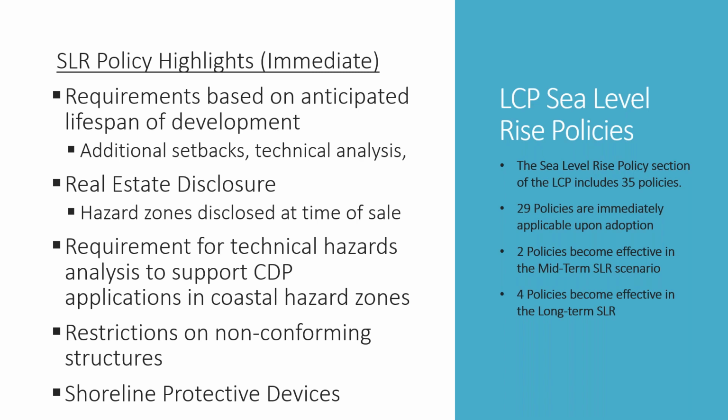In some cases, policies are structured to differentiate based on the project's anticipated lifespan, with requirements such as additional setbacks and technical analysis for longer lasting development. Real estate disclosures are required when a property in a coastal hazard zone is sold. And other policies require technical hazard analysis and impose further restrictions on non-conforming structures in order to minimize allowing construction that may later be impacted by coastal hazards. Shoreline protective devices, which are highly discouraged by the Coastal Commission, are generally prohibited.